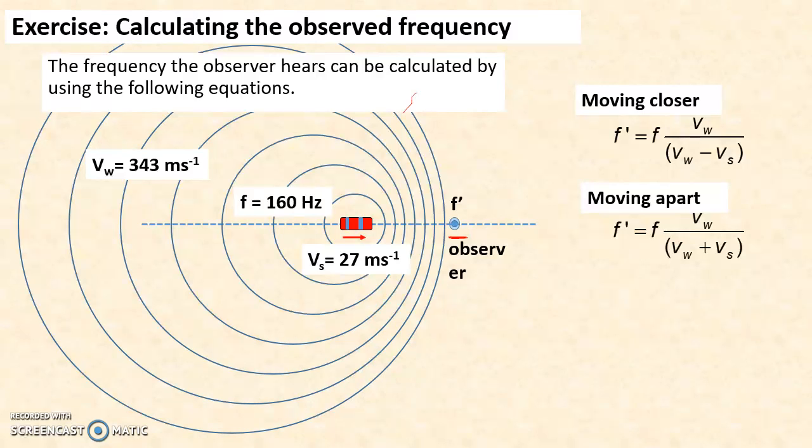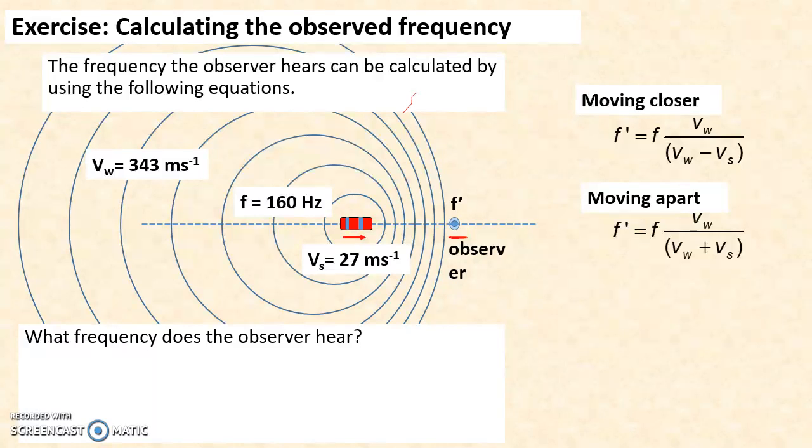Now, just be careful here. It's that these two are moving closer together. It does not have to be the source going towards the observer. The source could be standing still, but if the observer is going towards the source, they will still hear that higher pitched sound, and they will still compress up the wave fronts and produce shorter wavelengths.